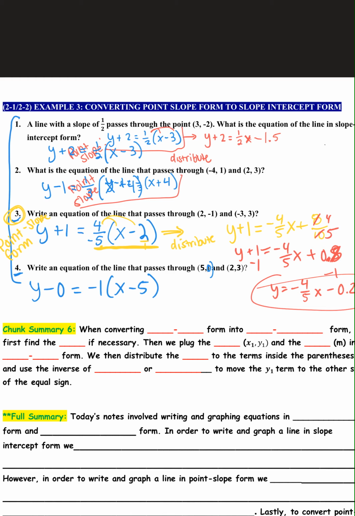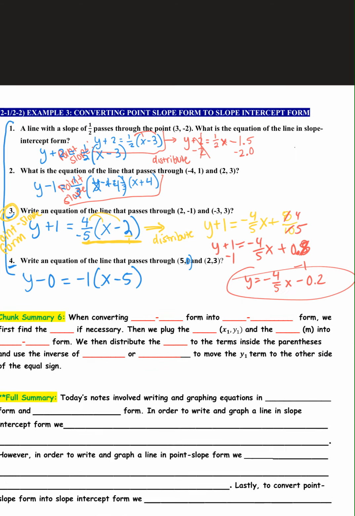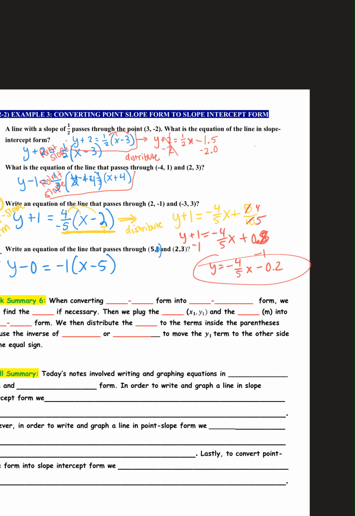Okay. Now we're almost there, guys. Now all I have to do is do the inverse operation. I just have to take the opposite of addition, and that's subtracting. So I'm going to subtract 2 from either side. And we'll just say 2.0 here just to make my life easier. And those 2's are going to cancel. And my slope-intercept form is y equals 1/2 x minus 3.5. Okay, this is slope-intercept form. That's it.